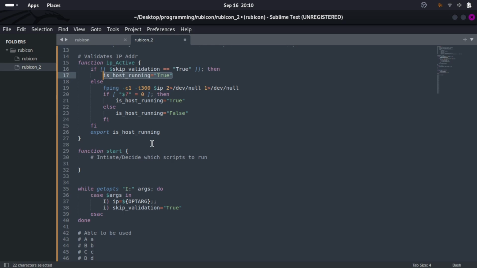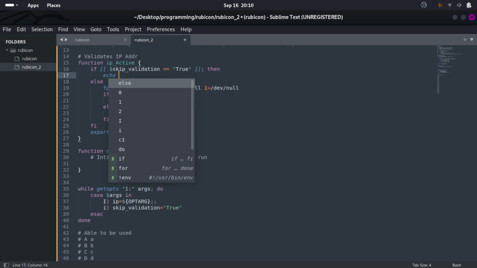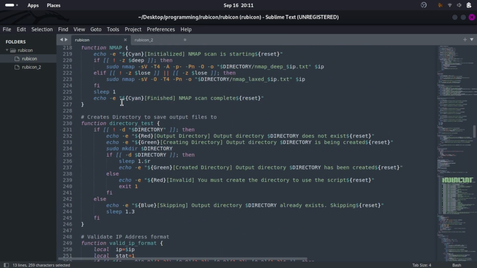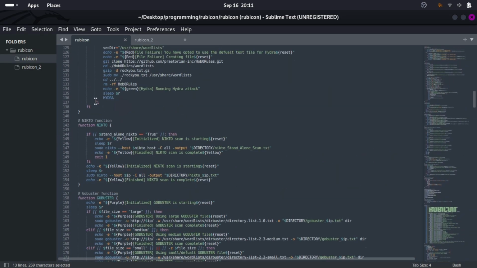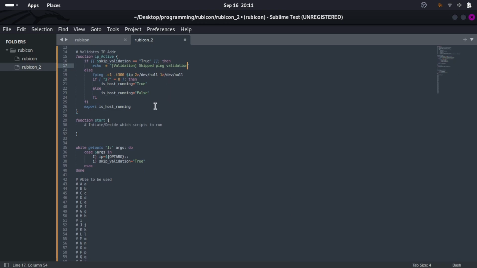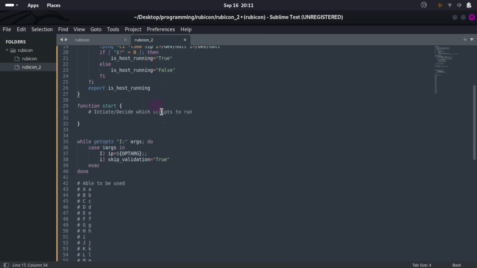We want to echo out validation, and then skip ping validation, and we'll just lowercase that there. Alright, skip ping validation. I want all the colors. I love all my colors. I love a colorful script. So, well, actually, we'll keep it out for now.